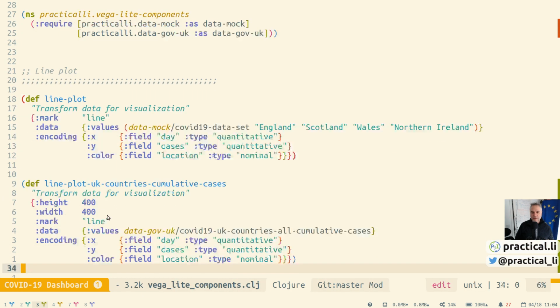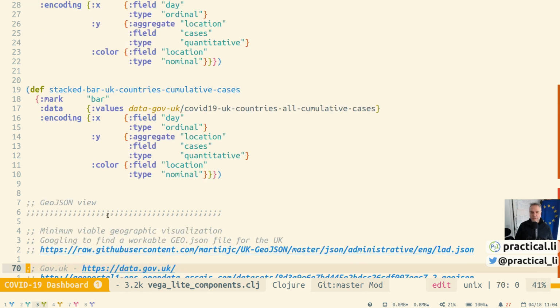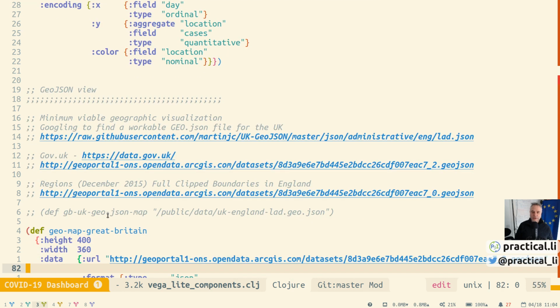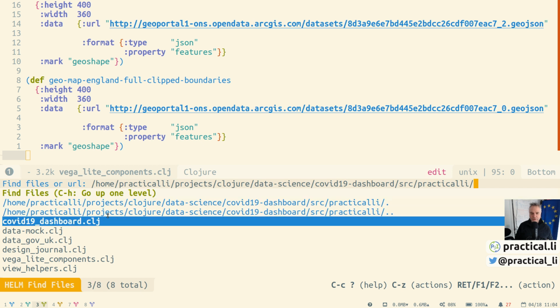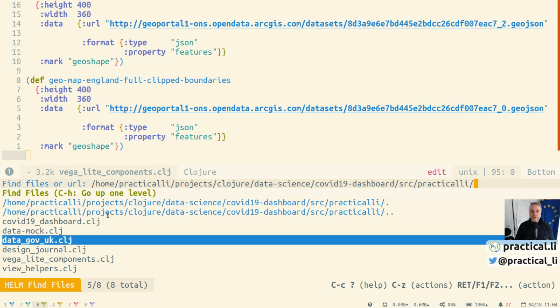I'll put the kind of like the England view, England local area district view in here. And then I'll also update the gov.uk with the transformation, extract and transformation code I've used to get the data in the right shape.